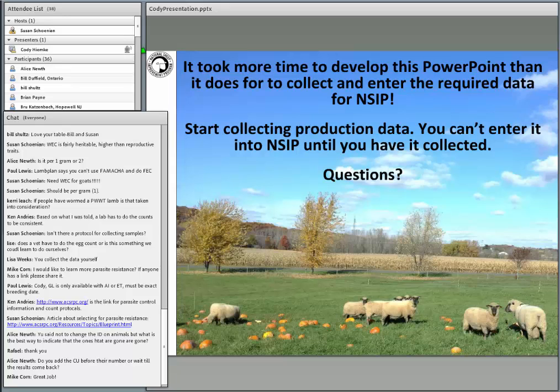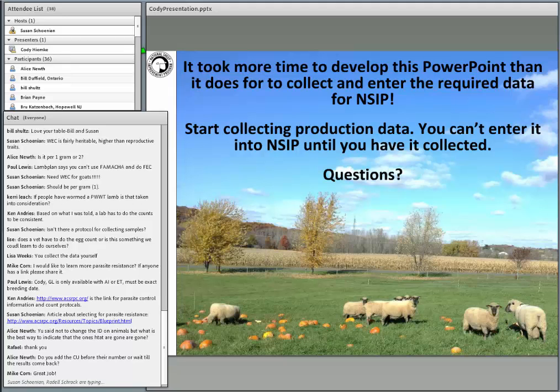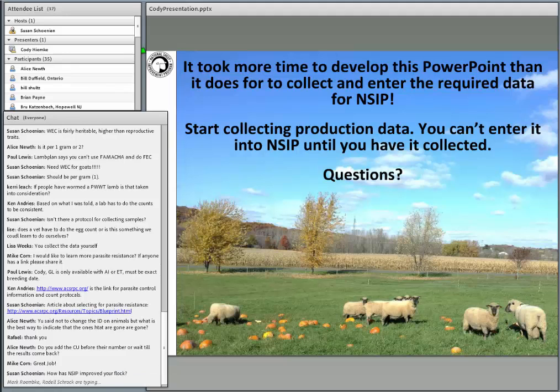Alice, you will change it to a CU before you submit your post-weaning weight. You can keep it as a CU for weaning, but it's before you submit that for post-weaning that you enter it as a CU. It's the post-weaning measurement that is going to trigger your charge for a data processing fee.